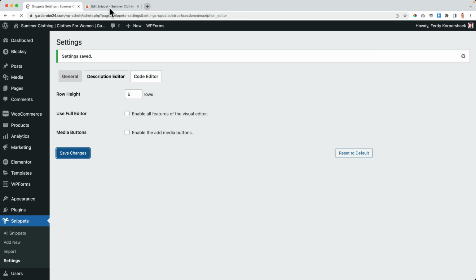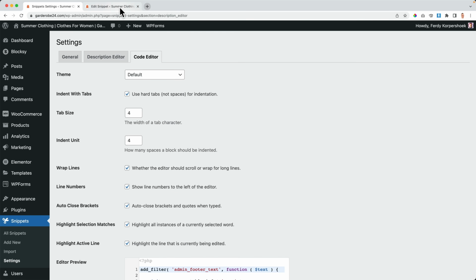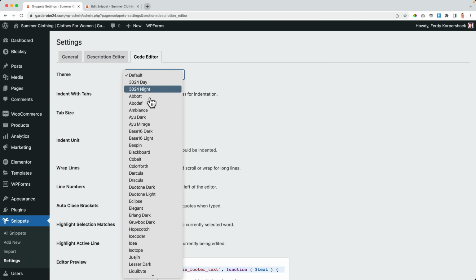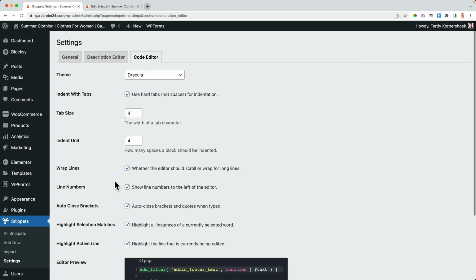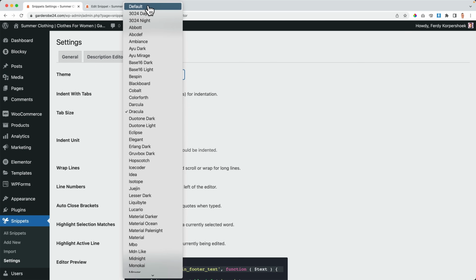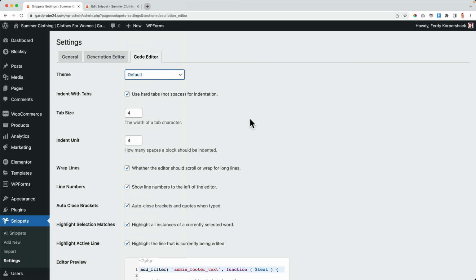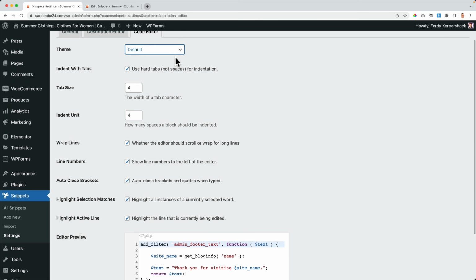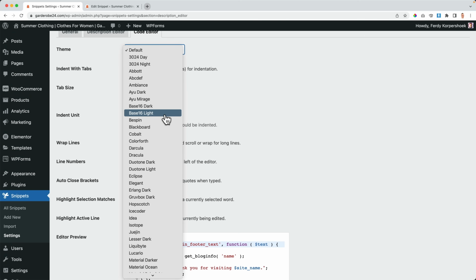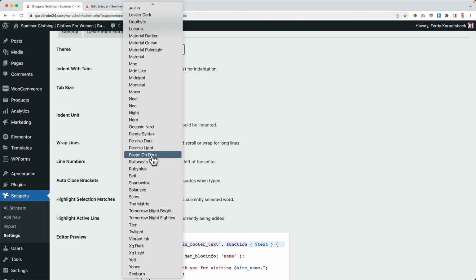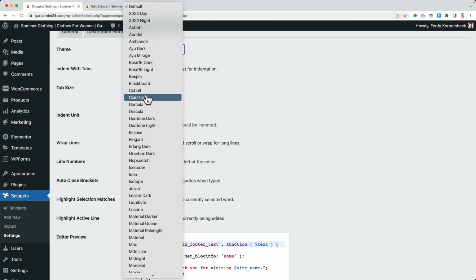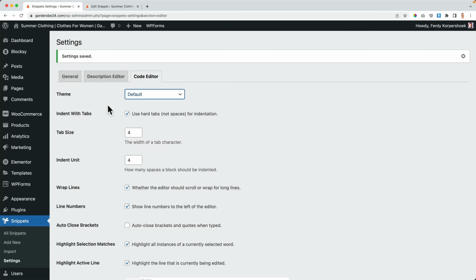And then the code editor, this area here. I can have a lot of themes. Dracula is my favorite one. No, it's not. You see an example over here. I like to use the default one, but maybe you use Dreamweaver or something else and you want to use that style. Well, then over here, you can use a style that fits the style you use in your other code editors. I use the default one.